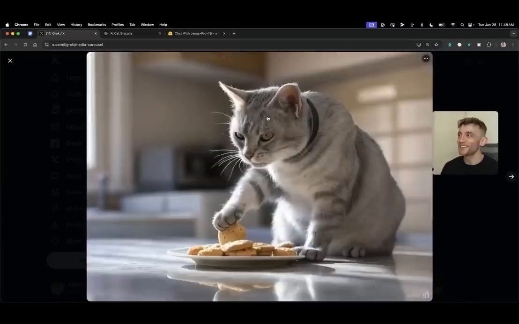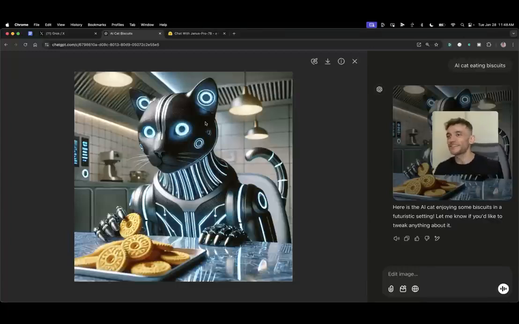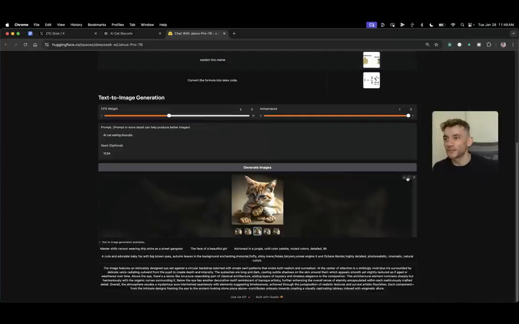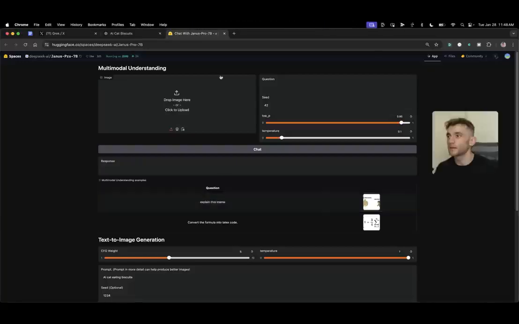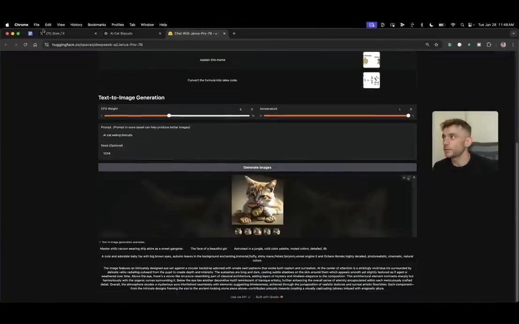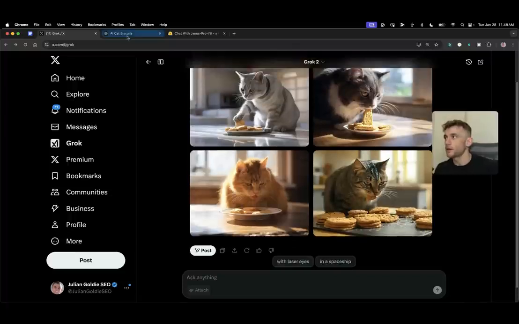Look at that. Whereas, for example, if you go on ChatGPT, who is going to use that image? Where are you going to use that image, right? How realistic is that? And then also, if we go into DeepSeek as well, the image is quite pixelated, number one, but also it doesn't make sense. Unless these are space biscuits or we're creating some surrealistic art here, you just wouldn't use that image, right? How is that image going to help you? So Grok is winning by far, by a long, long way.